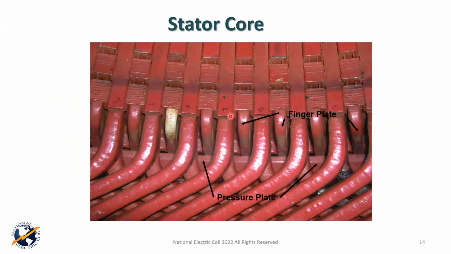All right, talking a little more about the stator core. This just gives you a real live view of what we were seeing in the last slide. Down here at the bottom, you can see this pressure plate going underneath, and that pressure plate is pushing up against the finger plates that you see right here. There's usually anywhere from 3, 4, 5, 6 of these fingers, depending on the machine design, in one segment. But they all get compressed by that pressure plate, and they're compressing the fingers on the core and also pushing back on the back iron, or some people call it the yoke, that's below the stator coils that fit into the slot.